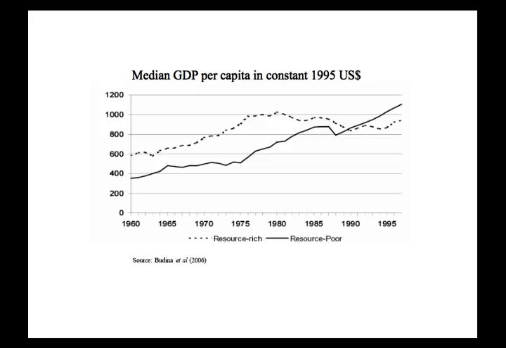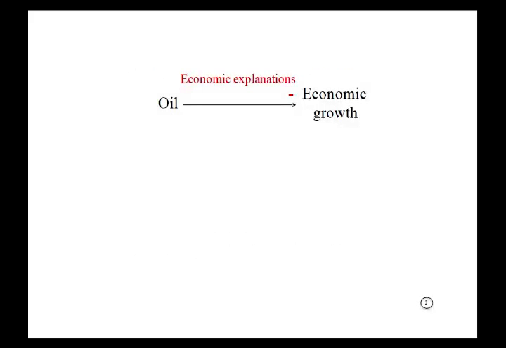As we would expect, resource-poor countries usually have a lower income because they don't have a lot of resources. Resource-rich countries usually start at a higher income because they can sell a lot of natural resources and gain money. However, this is the short-term story. In the long term, we see that resource-poor countries have overtaken resource-rich countries. Another piece of evidence for the resource curse. Now, let's see why. Why do we have this negative relationship?